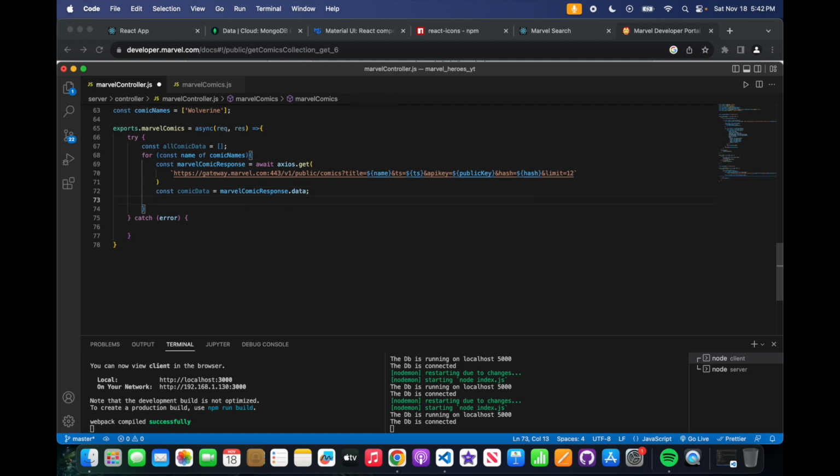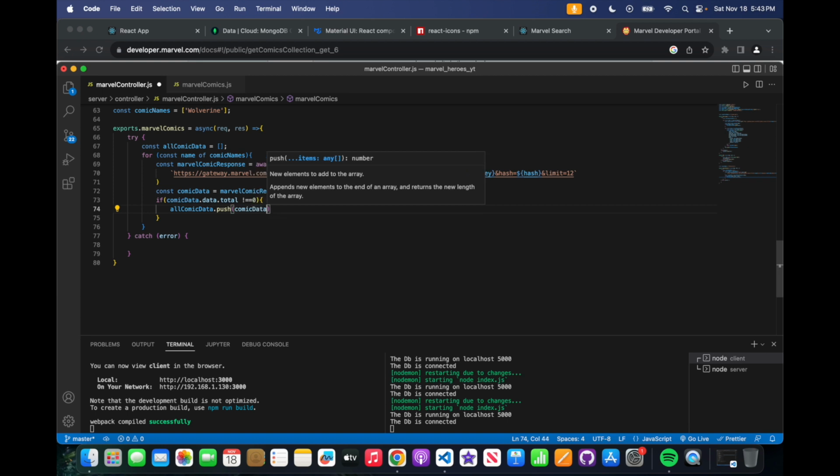And by doing so, we can now say if comicData.total is not equal to 0, meaning if the total number of data we get back is not equal to 0, meaning there was actually data present, then we want to push that. Then we want to push that allComicData.push. So we want to push it to this allComicData empty array. That's what this is saying. So now comicData.